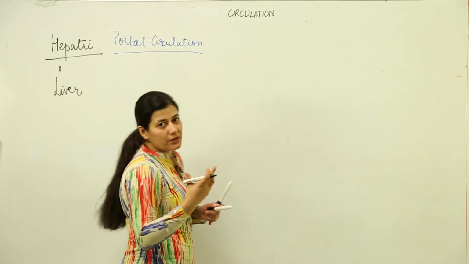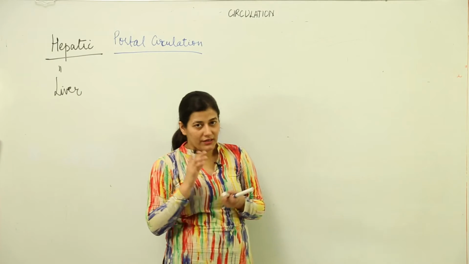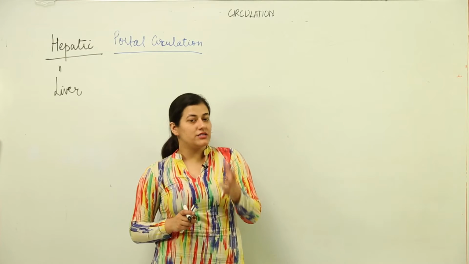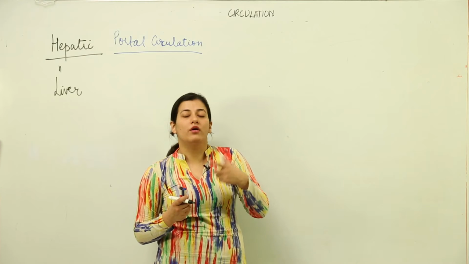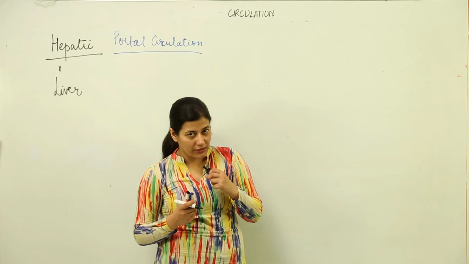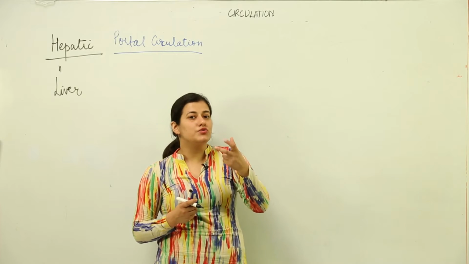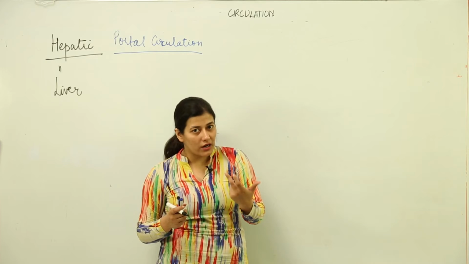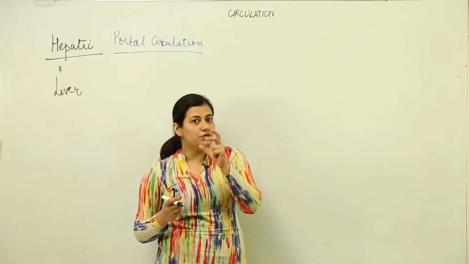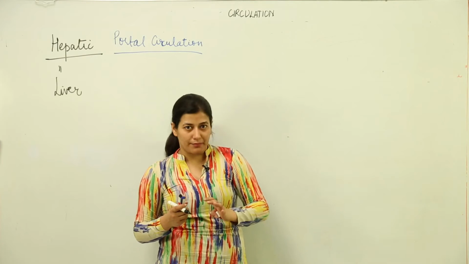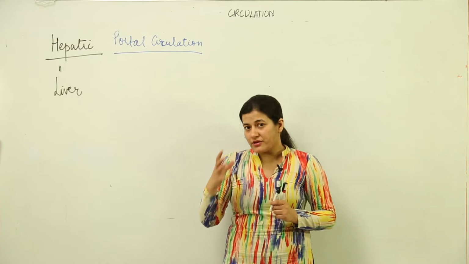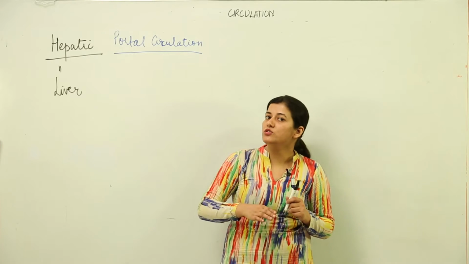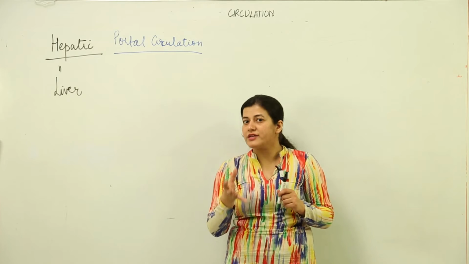Now, because we are talking about circulation, something might come to your mind: the liver is a very important gland in the digestive system, and the digestive system is the only site from where all the nutrients are taken up by the body. That is the main place. There is continuous blood supply throughout our alimentary canal, so that the nutrients which are absorbed are taken up by the blood. Now when the capillary system is present, whenever there is some exchange that has to take place, whether of nutrients or of oxygen, there has to be a capillary system.